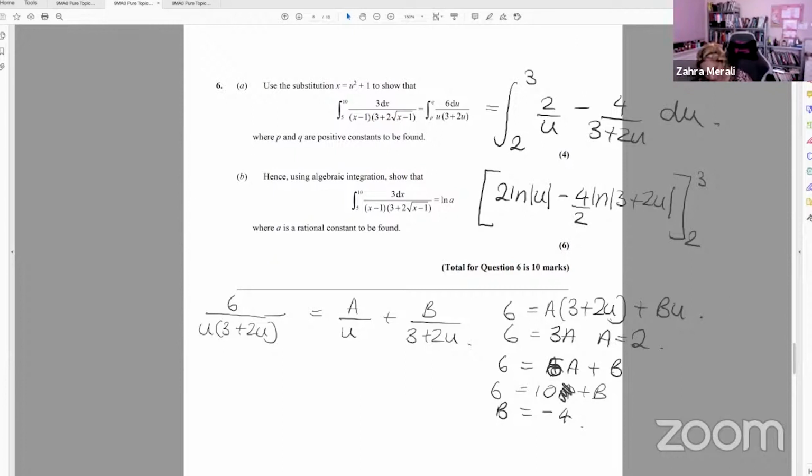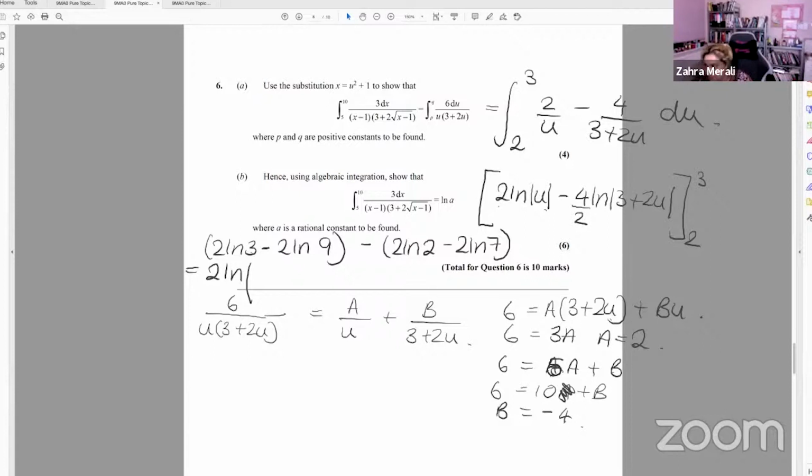And when I plug that in, I get 2 ln 3 minus 2 ln of 3 plus 2u, so that's going to give me 9, minus 2 ln 2 minus 2 ln 7. We can take 2 outside the whole thing to start with. We'd do 3 divided by, shouldn't be 19, it should be 9. 3 divided by 9 divided by 2 times by 7.